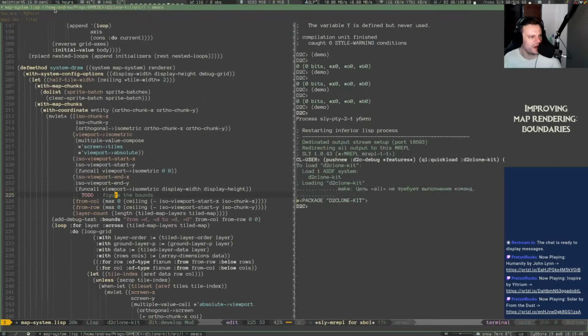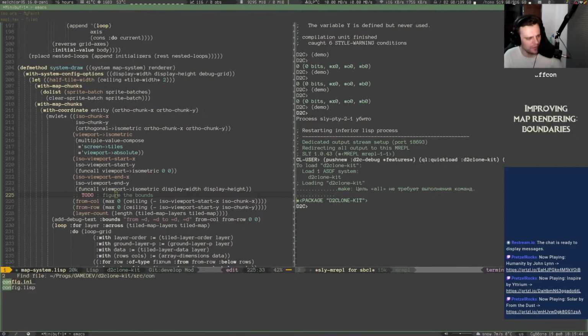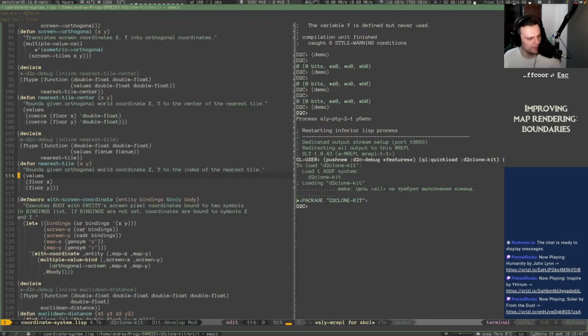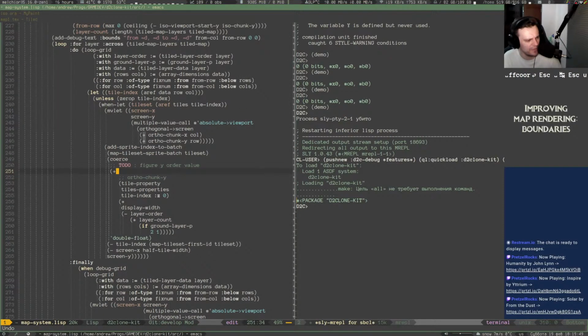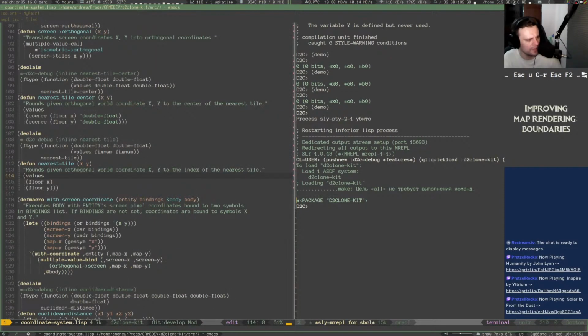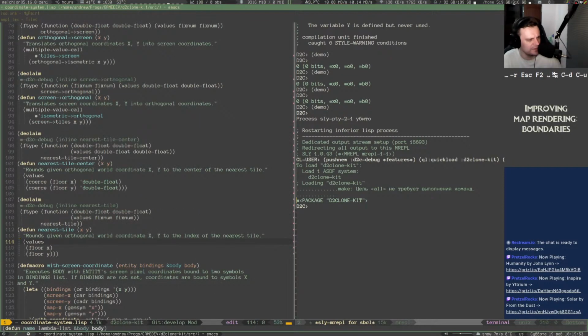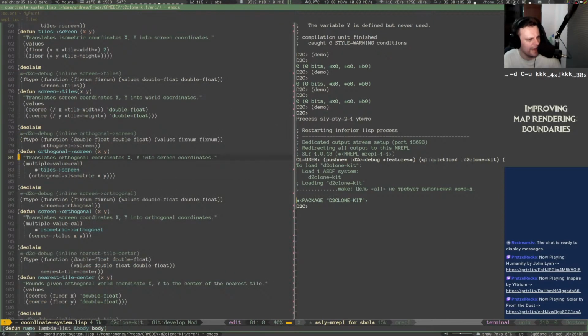So I think I have some helper functions for that. Let's open coordinate. What have I changed here? Oh yeah, I've got nearest tile and nearest tile center, and more importantly, screen to orthogonal, and screen to tiles.